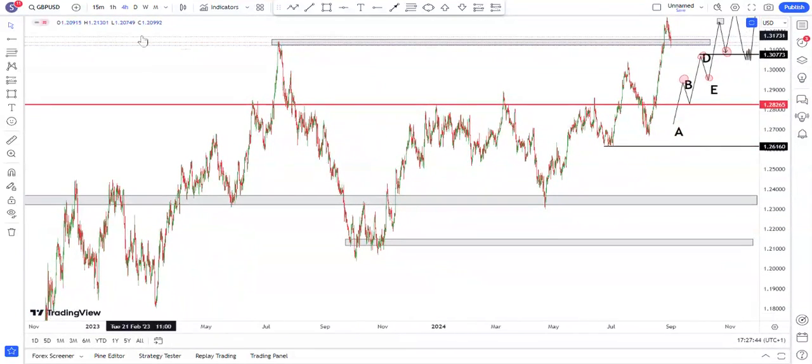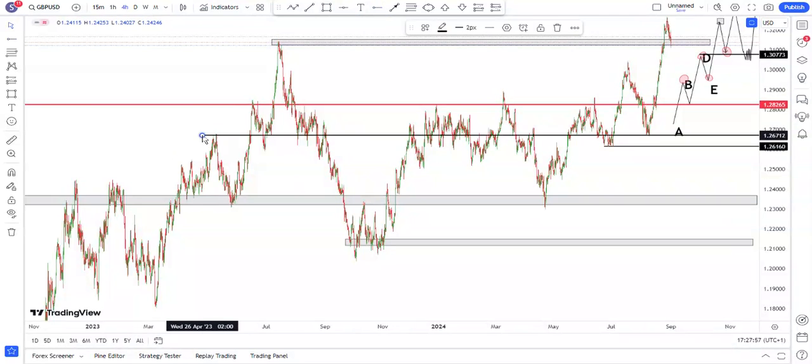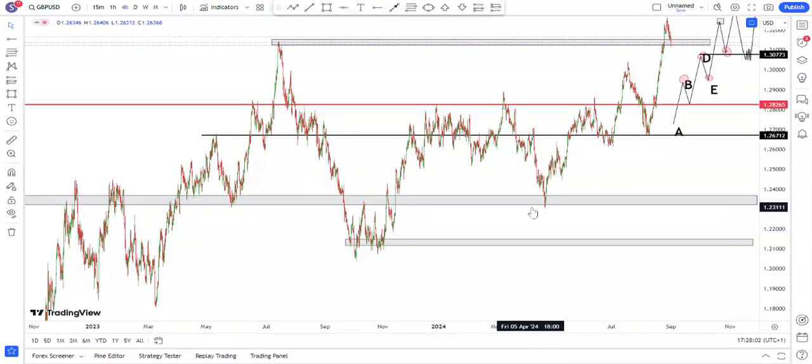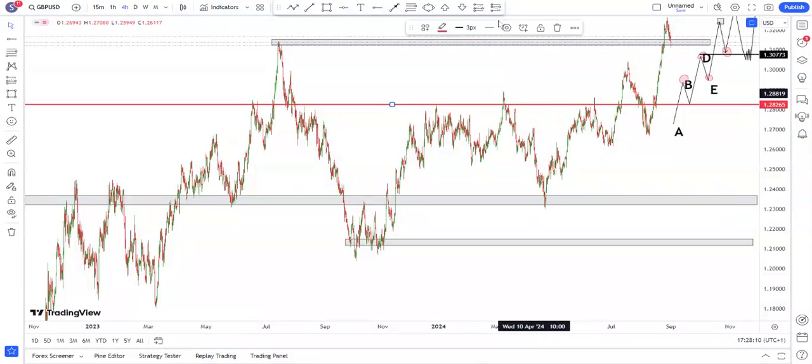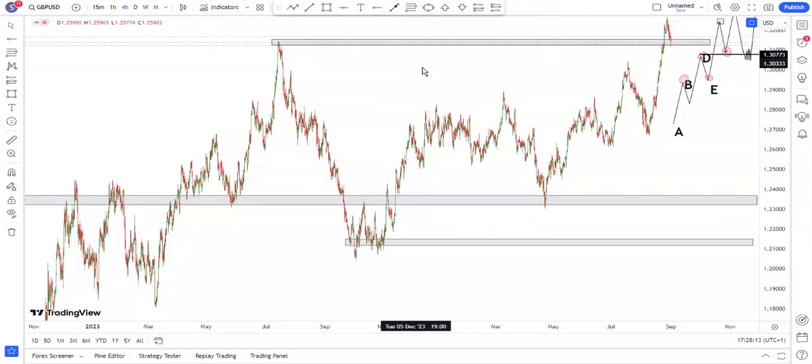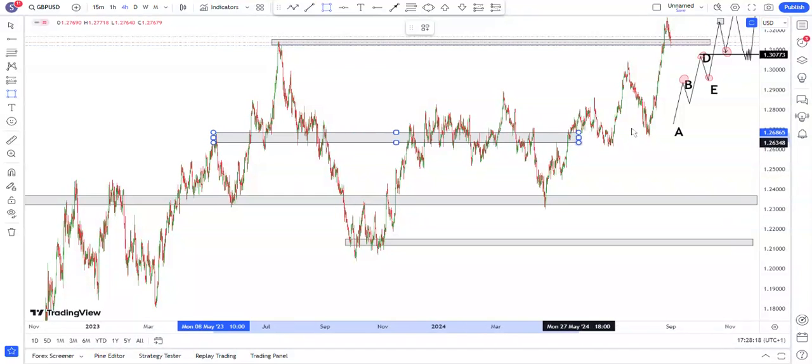So let me add more levels. I'm now on 4 hour time frame. There are levels here. This particular level here is also a previous resistance. Let me use horizontal ray to draw it. I don't know if you are understanding what I'm trying to teach here. Or better, the best way, let me use one of these tools so that you won't get confused. Let me delete the horizontal ray and the horizontal line so that we'll use rectangle to draw our support and resistance. So I will draw this from this angle to this angle.